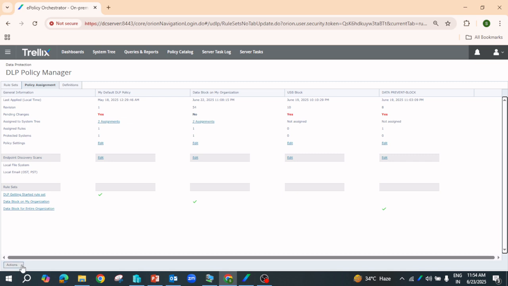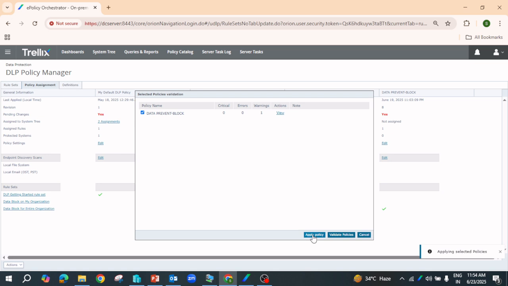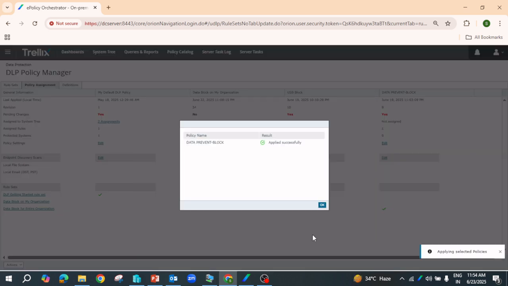To apply the policy, select the policy data prevent and block, click on Apply Policy, and apply again. Now the policy has been applied.